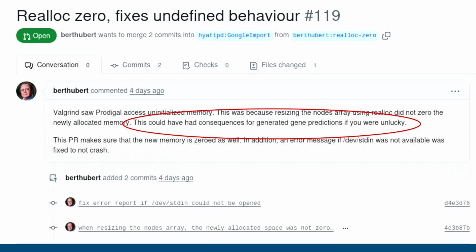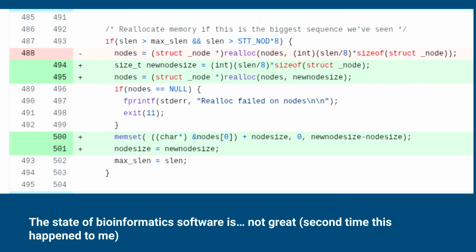But okay, if you get hurt by viewing memory unsafe code, you should not watch now, because this is what they did. If the genome was a bit larger than they thought, they would reallocate new space and not zero it. This is a classic mistake, of course, but it is rather scary that this happens in such an important tool. And this is actually the second time that I found this in such an important tool.